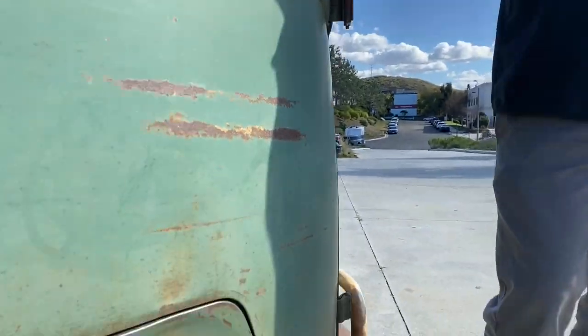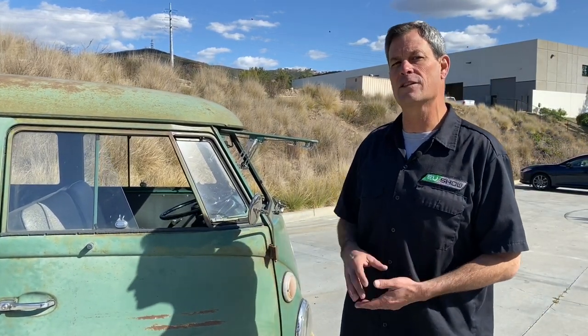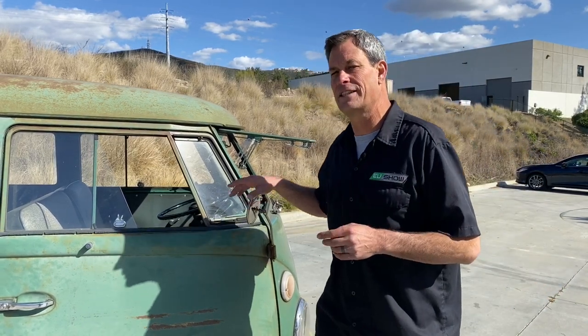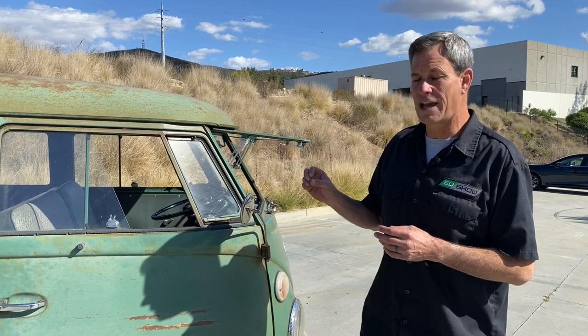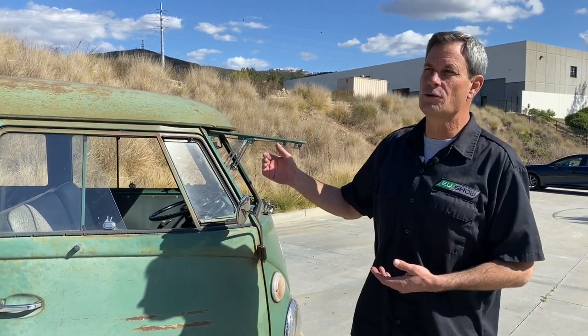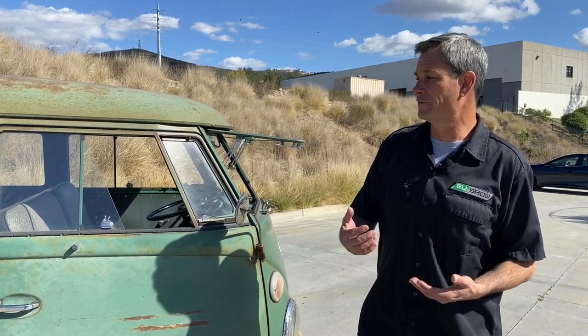Not a lot of upgrades were needed, but we did upgrade the brakes to four-wheel disc. After installing the four-wheel disc brake kit, we realized you don't really need disc brakes on the rear axle because of regenerative braking. So for customers now, we recommend a disc brake upgrade for the front axle — not as important on the rear, especially if you fine-tune the regenerative braking programming. A single AC50 gives about three times the stock power of a Volkswagen bus; with the dual-motor system, we have roughly six times the power — about 240 foot-pounds of torque and around 220 electric horsepower. You definitely want good brakes up front.